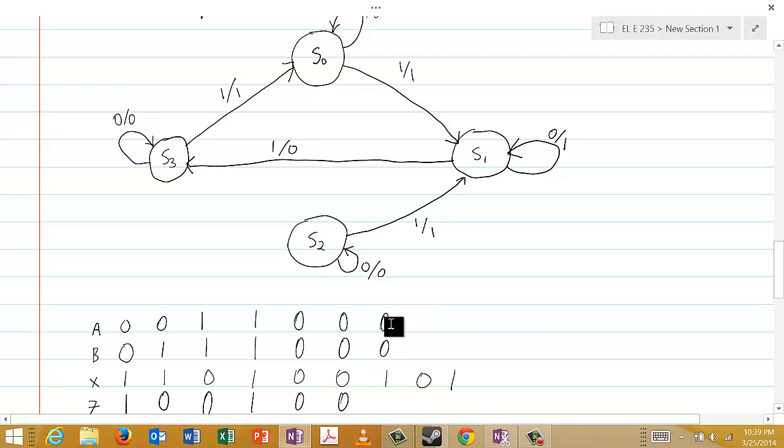Now in this next step, we're in the 0, 0 state, but we get an input of 1, and so the state graph tells us that in that case, we'll go to S1, which is 0, 1, and also we will output a 1. Now, if we're in the S1 state, as we are here, and we get an input of 0, we'll stay in the S1 state, so that's 0, 1. And we will output a 1 as shown right here. Here's S1, input of 0 will give us an output of 1.